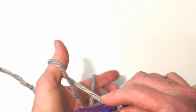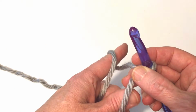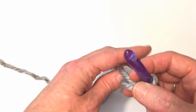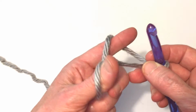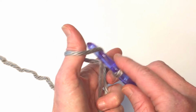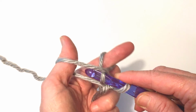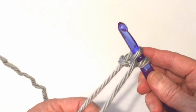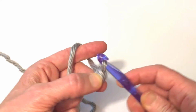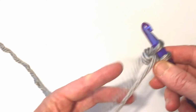Okay, so this is one way. You're going to take one strand in this hand, like this, and you take the other strand and you put it around your thumb. So, one goes around your first finger and one goes around your thumb. And what you're going to do is take your hook and go into this hole over here, pivot, and pick up a loop here. This is one of the ways for casting on for knitting. And then we're just going to slip stitch that. And then you just repeat that.